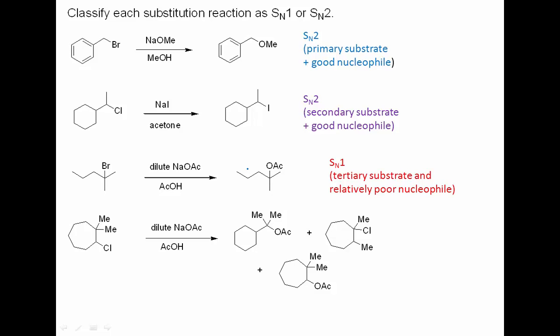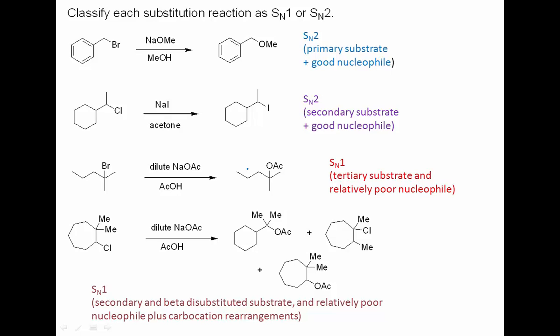It's secondary. It's neopentyl, so it's not likely to do an SN2. But what we're seeing here is that it's also accompanied by rearrangements. And rearrangements are symptoms that you have carbocation intermediates. So let's look at the total mechanism for this last reaction and see if we can rationalize the formation of all these compounds. Okay. So this compound at the bottom here, of course, is the one that you would expect if there aren't any rearrangements at all.